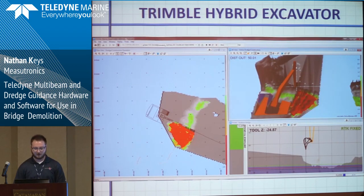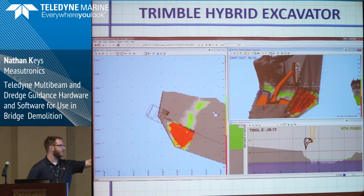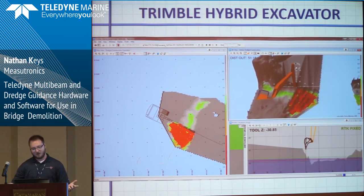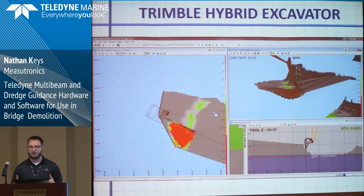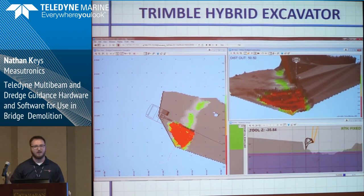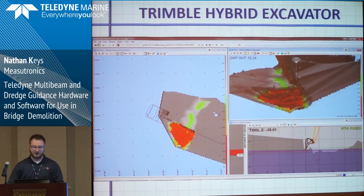One of the things they wanted to do was go up to the wall and expose down to their grade. In the profile view and 3D view you can see the wall right there. He's going to come right up next to it with the bucket and expose it so divers can get down there. In a normal dredging activity they're concerned about over-digging, since that's material they have to dispose of but don't get paid for. In this case he's just exposing that area, going to over-dig quite a bit, make sure he gets it to that elevation, and dump it off to the side — a unique application but one we're able to get done with PDS.